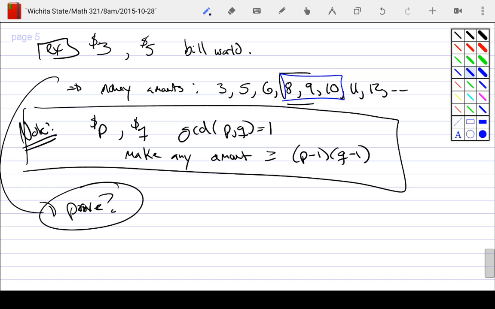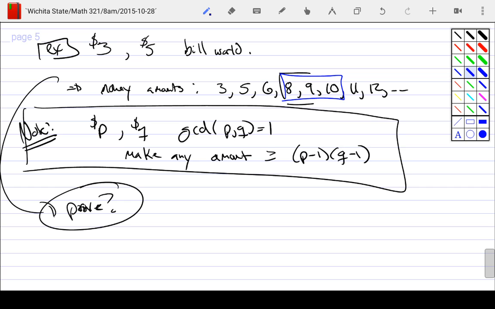Well, then how do I get to 14? Well, that's 11 plus 3, but that's 8. So take an 8 and add 2 3s. In other words, a block size of 3, how do you get to everybody from that point on? Add $3 bills. Once you're at 8, 9, and 10, just start using 3s. If you just start using 3s from this point on, all monies are possible. So what's your basis? 8, 9, and 10. And then what's your rule? If I'm 3 short, add a 3, and I'll get to the next number.